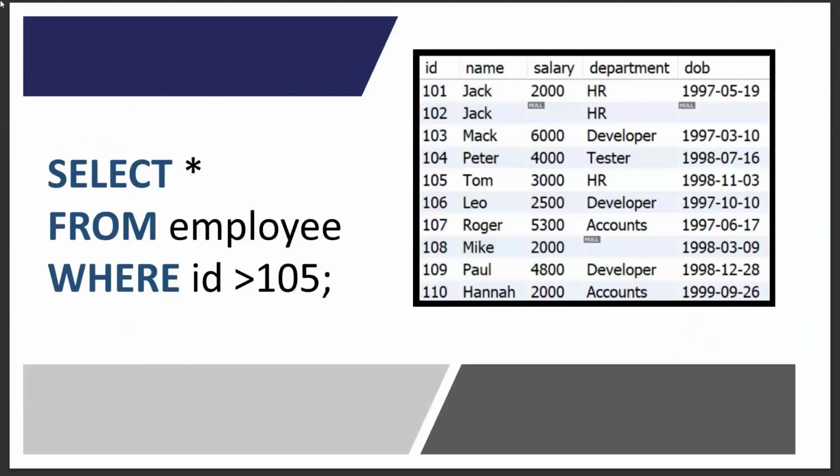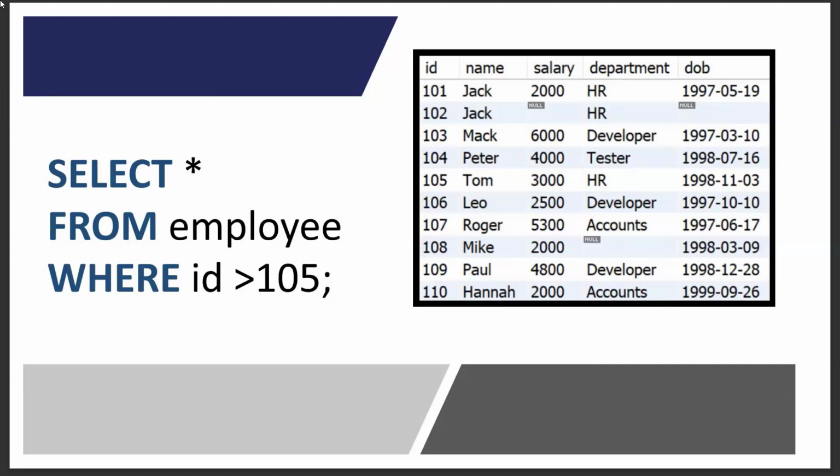So guys, this is an employee table that we are dealing with now. Just imagine, and guess what this query will return? Anyone unmute and tell me what this query will return? From 106 to 110, sir. All the data, correct. So we have 10 rows. From 10 rows, you can filter 5 rows by using the where clause. ID greater than 105 means records 106 to 110 will be returned.